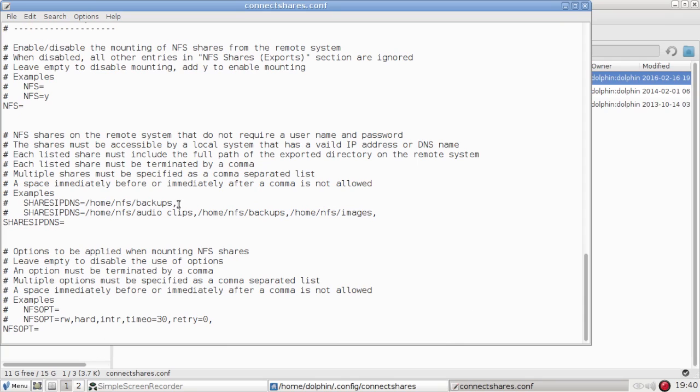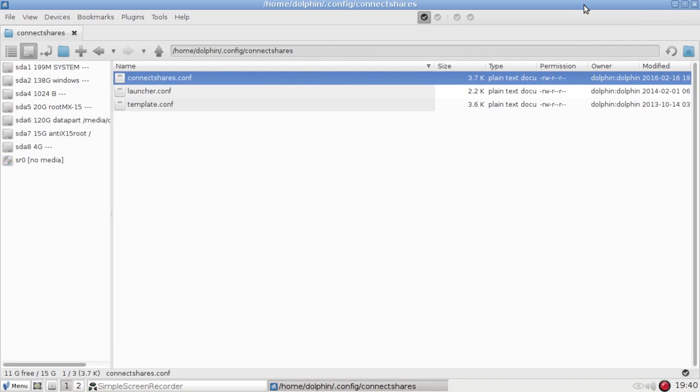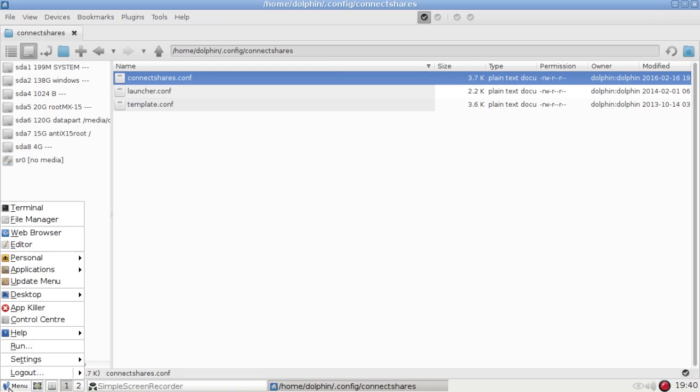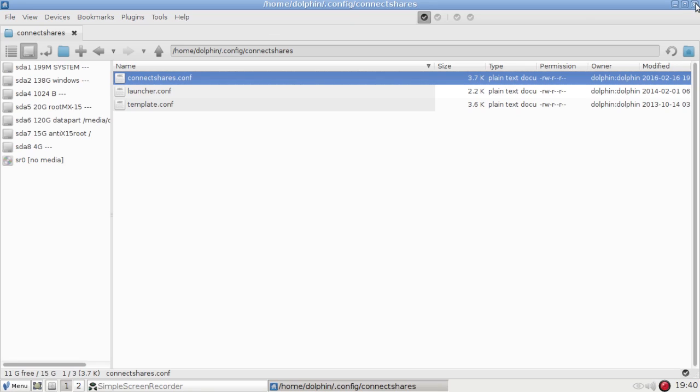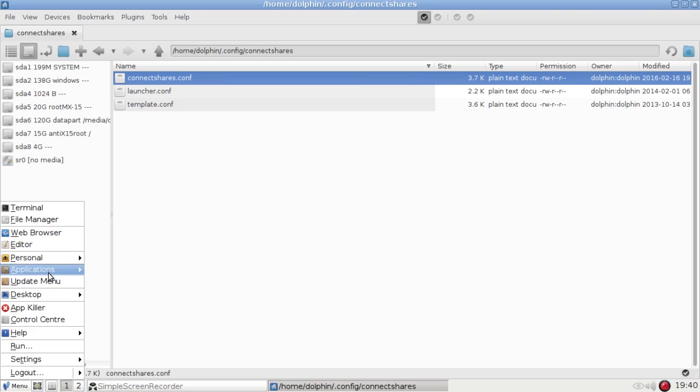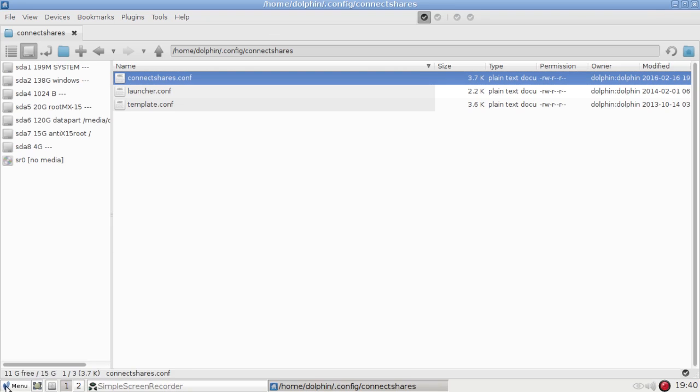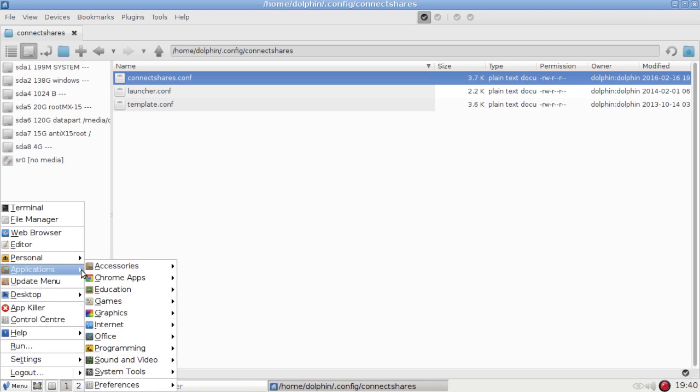It has the same convention of the comma at the end of every entry. Okay, just make sure the file's saved. And then I'm not going to close SpaceFM. Now that it's done, I am going to do one other thing though. I'm going to open ROX-Filer.